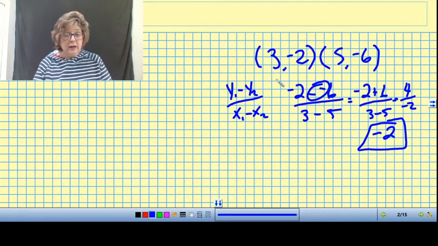Well, what does that mean? If I started at this point, 3, negative 2. So say I have 3, negative 2, and I don't know where it is, but I'm going to say it's right there. So I could go down 2, right 1. Down 2, right 1. And that now would be the line. That's the slope of that line.